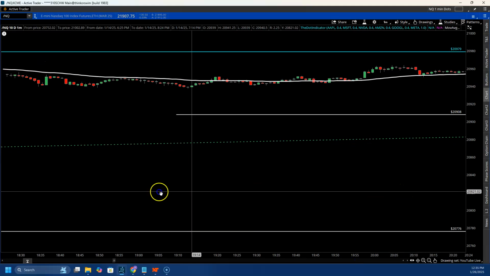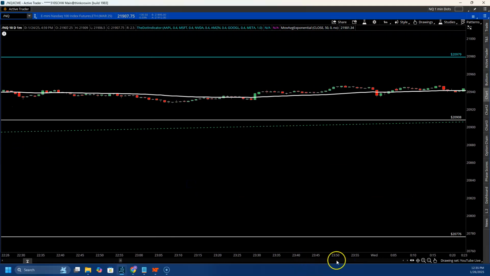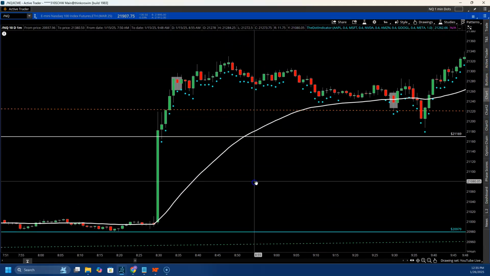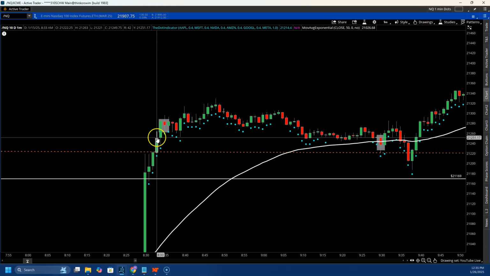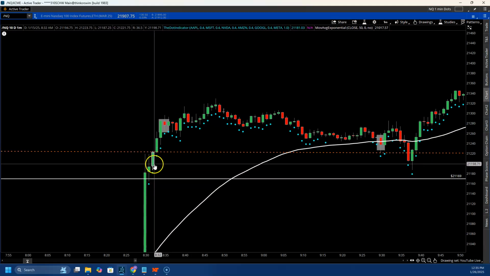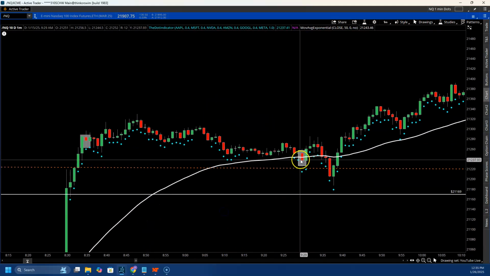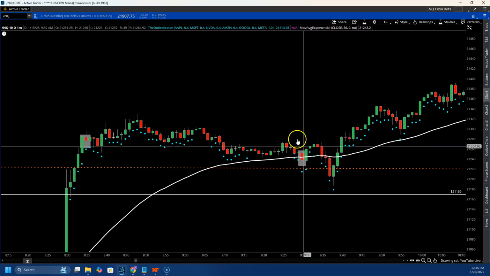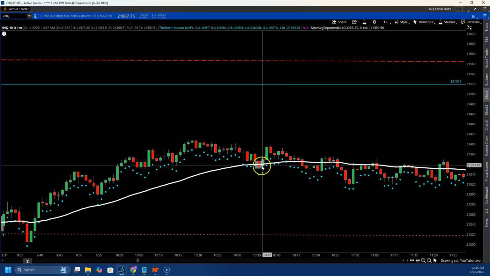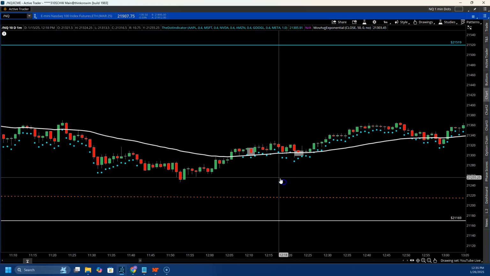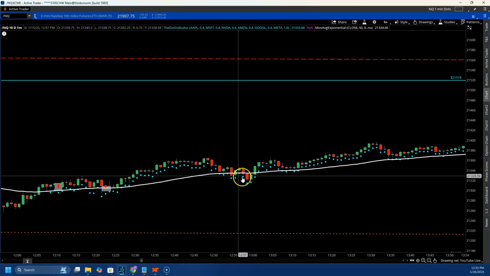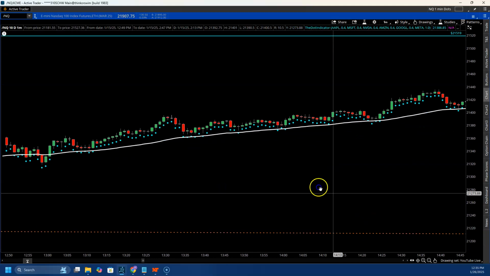Okay, let's take a look at a few other days. So this was the long trade right there. Somebody who wanted to trade on the first try, the first dot, this would have been the entry right here. So you can see this was a second long. This could have been a third one if you wanted, and then this was another entry right here. This was another long. This could have been another long right there. Dots are still blue, so you get the idea.